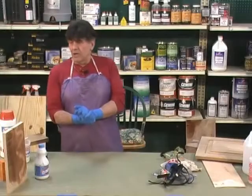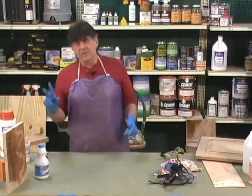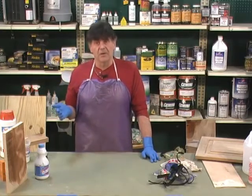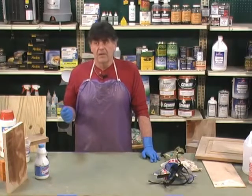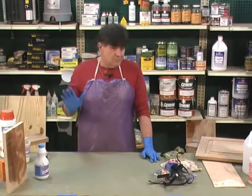All right, guys, we're going to talk about these bleaches. Why do we need bleaches? Well, bleaches do two things in woodworking. First thing they do is they help us to equalize color. And the second thing they do is they help us correct mistakes.